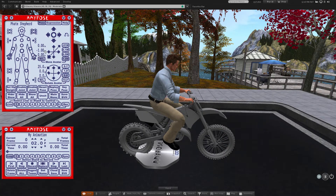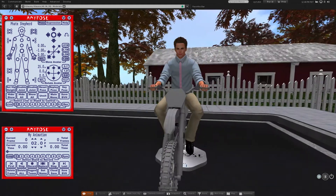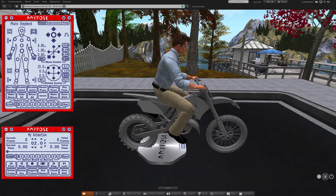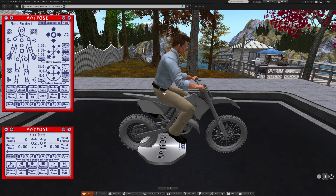This is only needed for low riding vehicle animations, not for typical animations. I'm going to set a name for this animation — it'll be used when the animation is saved later. I think this will work for the first frame. Click record on the animator HUD to add this to the animation.